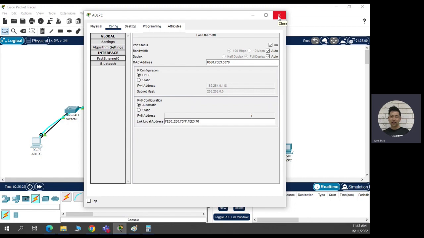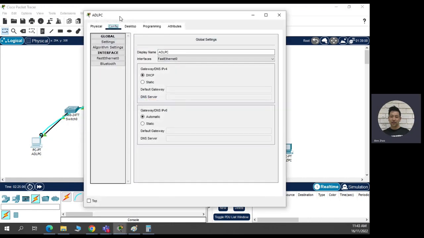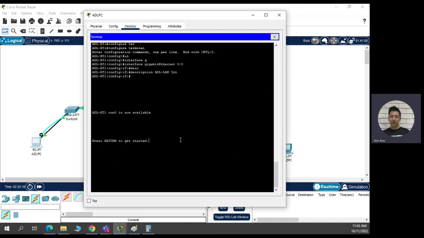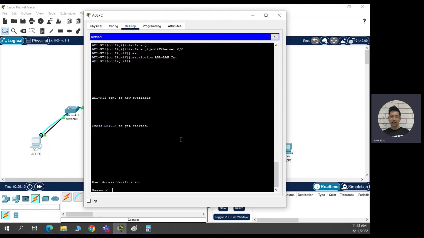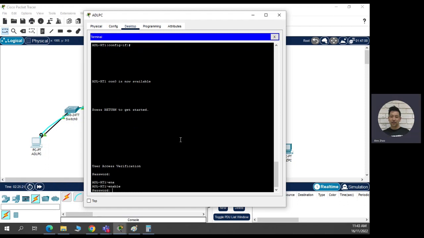So put the PCs back to the same configuration that you had before, which is DHCP instead of static. For the routers, if you look at this, I've got the desktop, I've got the terminal still going, connected to the Adelaide router. So again, we go to enable mode, and enter the password.